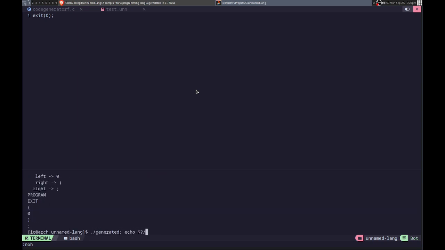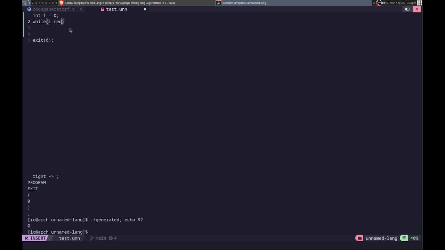Run this. Alright, that works. But FizzBuzz, to do that, we need something like this. We have to do it a little weird because of the restrictions of the language, but it works. So while there we go. Then what we can do is remainder 3 equals that. Remainder 5 equals this. And then remainder 15 equals this one.